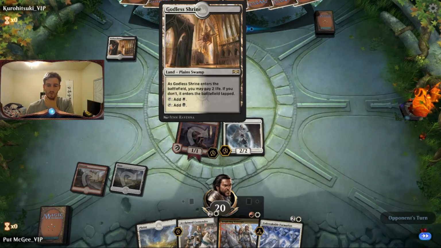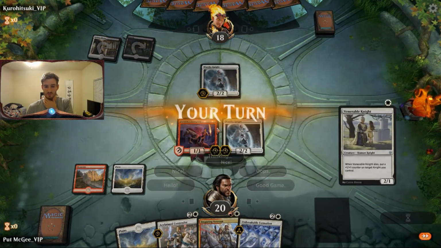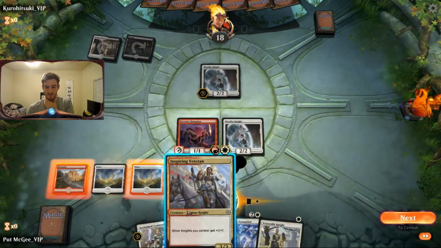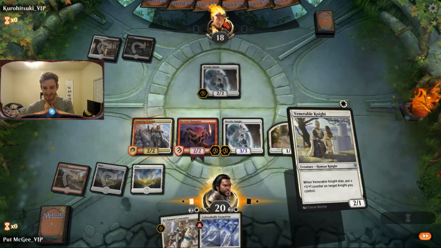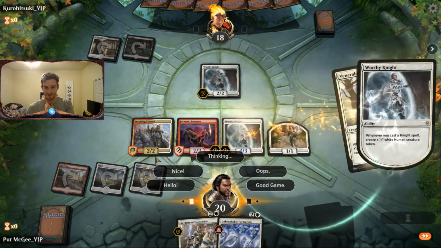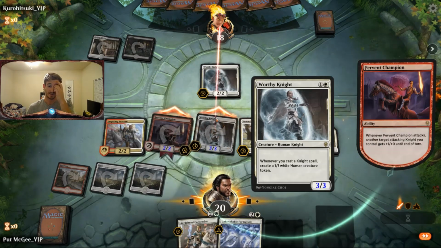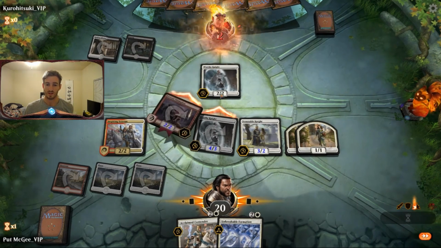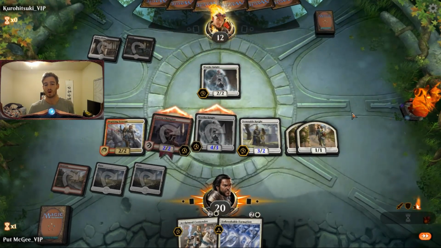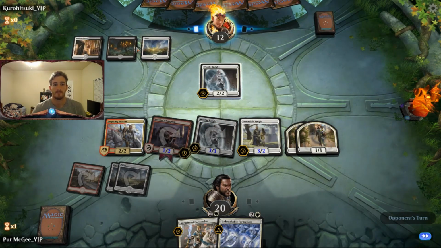I'm a bit worried about what's gonna come down here. Oh, okay. Looks like Orzhov Knights. Nice. Oh, that's great. We'll go Inspiring Veteran, and then Venerable Knight. It's so good. Okay. I can attack with Fervent Champion because he has First Strike. So if he blocks with Worthy Knight, that'll just die. Yeah, so we take him to 12 already, and we've got plenty of blockers for whatever they're about to do. What you got, homie?